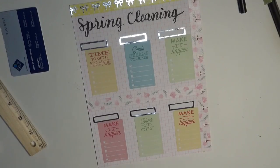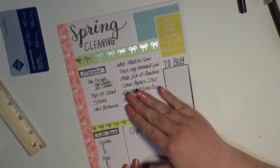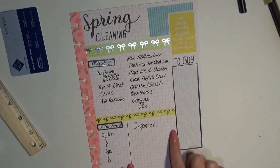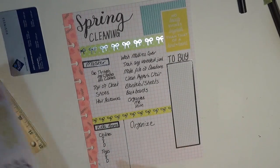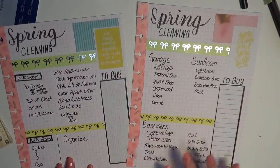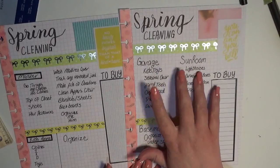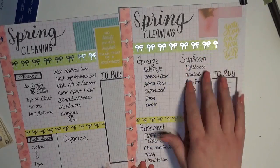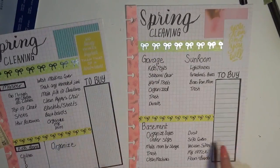But I've got 3 different spring cleaning checklists. So I've got something very thorough to go through our room, something for the kids' room, and then this will help me figure out as we go through this what I need to do in order to organize my kids. And then this is going to be for everything else. Like I said, the garage, the sunroom, these 2 ended up becoming storage areas in a way that they shouldn't have been. So we need to fix that. And then the basement. So here are my 2 buy lists.